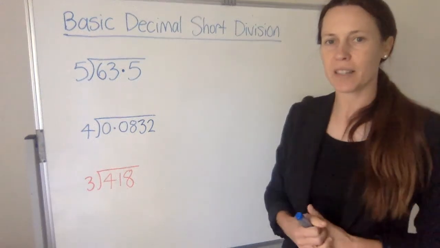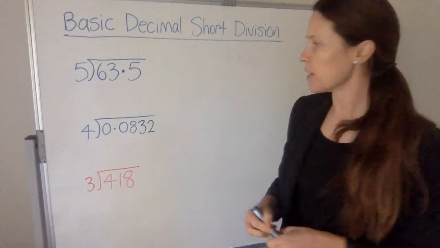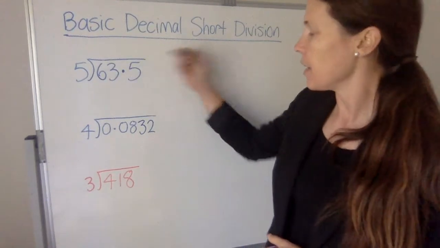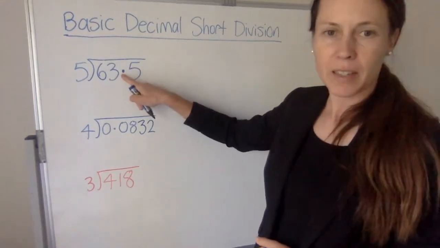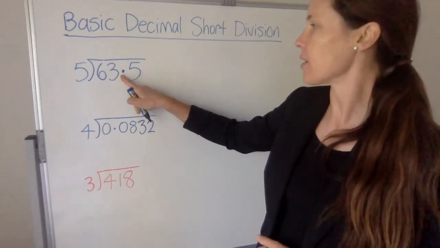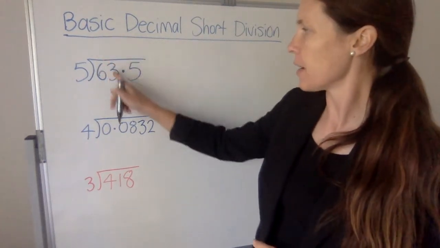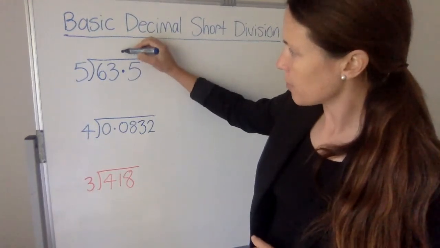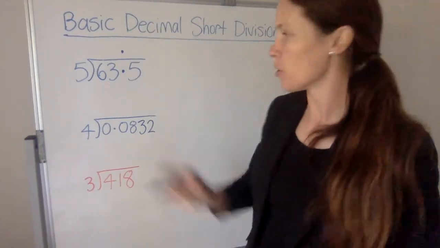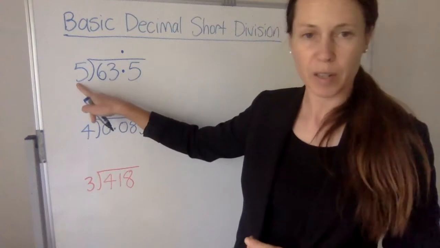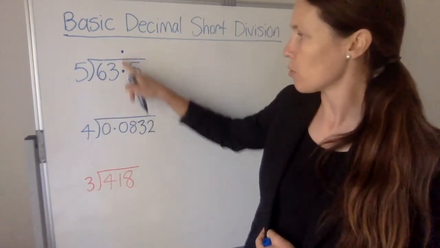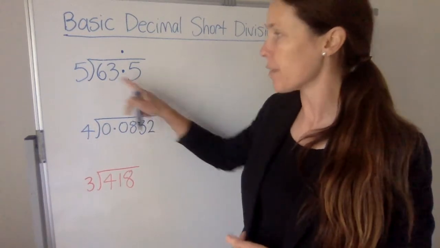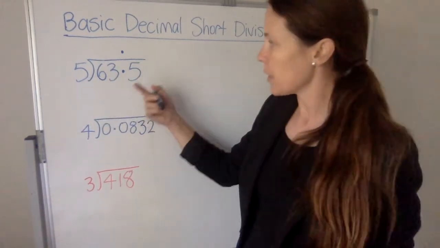To do basic decimal short division, you really just need to be able to complete one of these division algorithms successfully. Now, you'll notice that this number here has a decimal in it. The only trick that you need to know is to keep your numbers lined up in columns and to also keep your decimals lined up. And if you do that, this is really no harder than doing 635 divided by 5. And the trick is that the decimal will just automatically land in the right place and you'll actually have 63.5 divided by 5. So let's have a look.